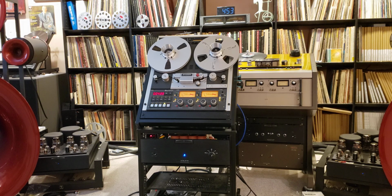So this is the story of the number 9. Like I said, I'm not sure if it is really number 9, could be number 10, but really, is it really that important? And I have to say, I do love its sound. I have to do a little bit more listening. But this combination of Revox tape heads with this electronics is very, very musical.